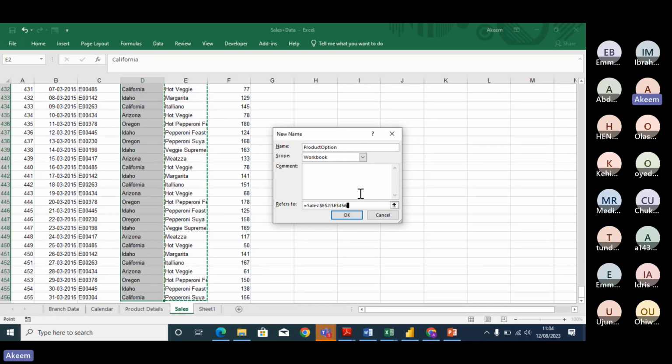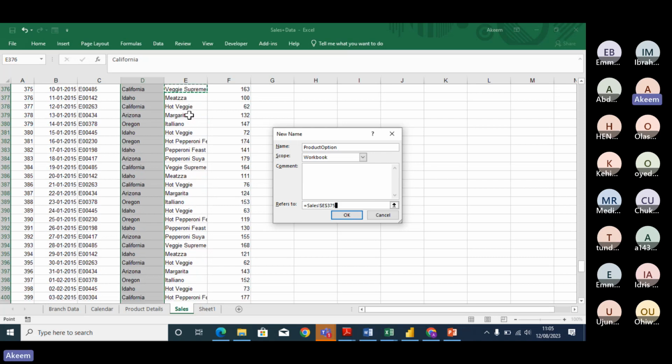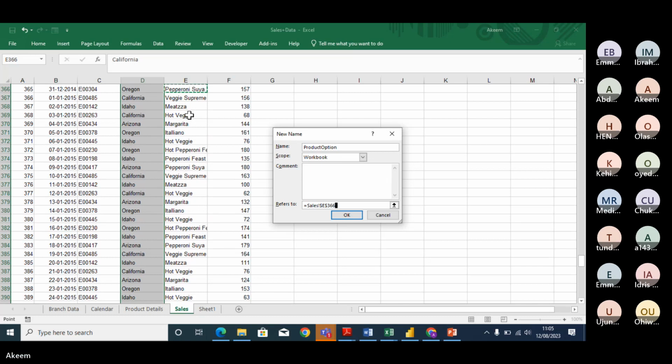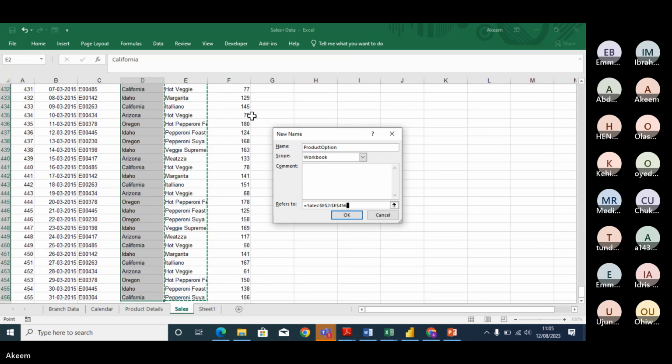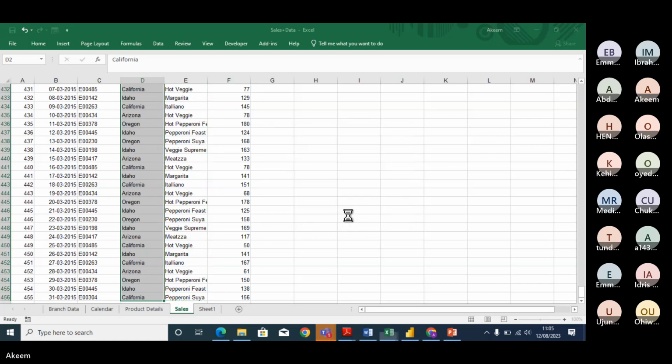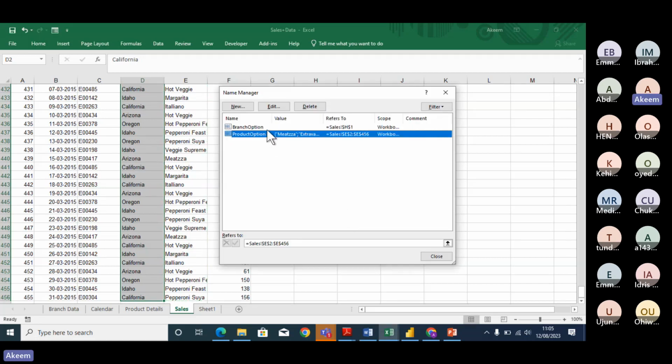Okay, we are creating names. Oh sorry, we are referring to this range. Going to this, and we have that also. So we have this to this far to this.